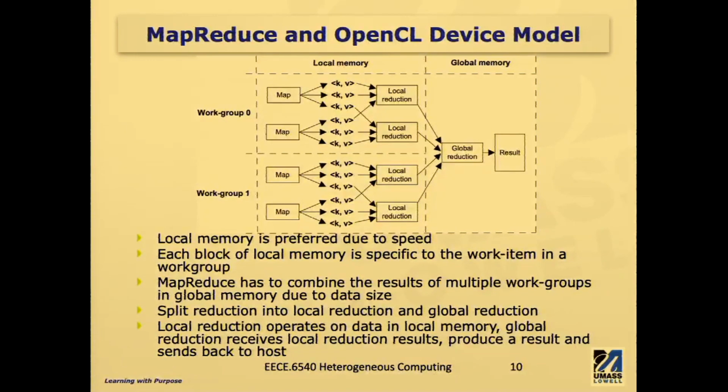In this case, we'll need to use all the memory hierarchy. In fact, private memory, we need to use for temporal variables, iteration variables, and accumulation variables. And local memory is also important in this case because we would like to perform reduction and we would like to have the result visible to other work items. So that's why we have to use local memory, in order to be able to see the key value pairs from other work items.